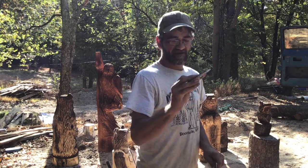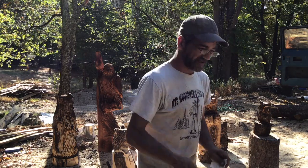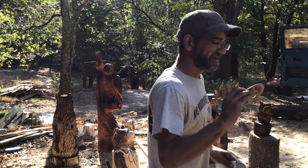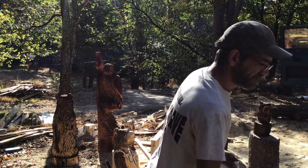But hey, if that's all you can find, or if you really want to hog some wood out with a grinder, this might be the way to go. And I wish I could tell you a brand name, but I don't even see one on it. Look around, you'll find them.